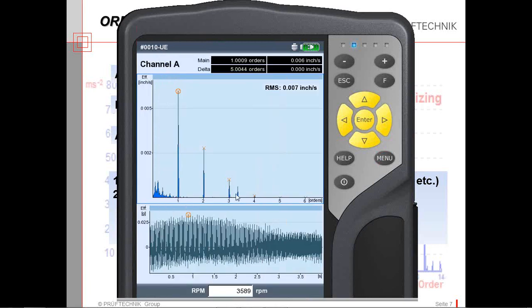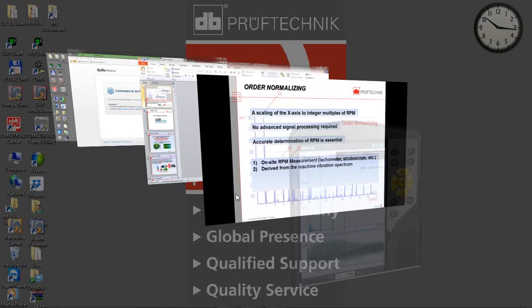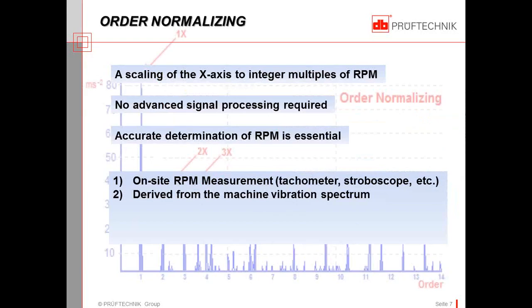So we can see that there's some degree of uncertainty even with the main cursor in identifying the fundamental. So you need to make sure that we derive that RPM accurately, because once again, critical decisions are going to be made based on how we interpret the spectra. So that's a way of determining the fundamental RPM.